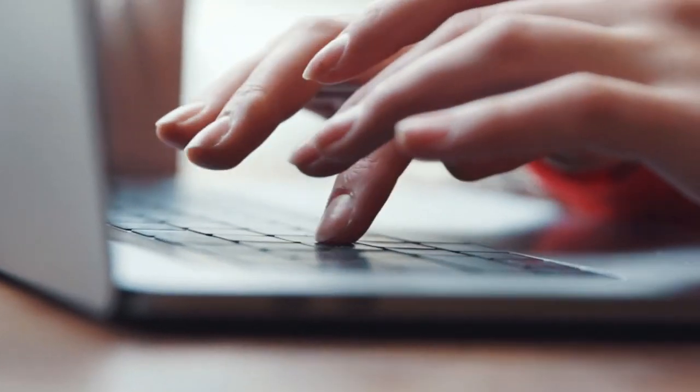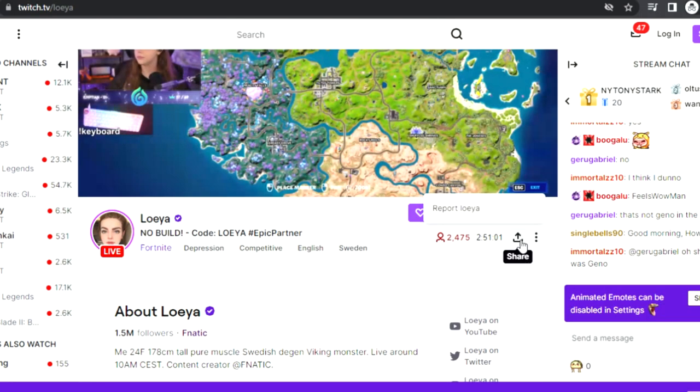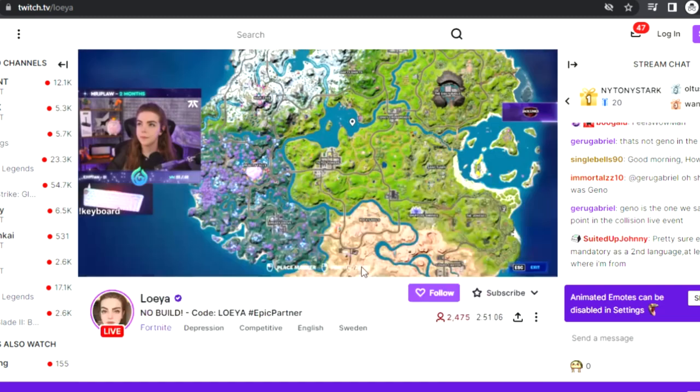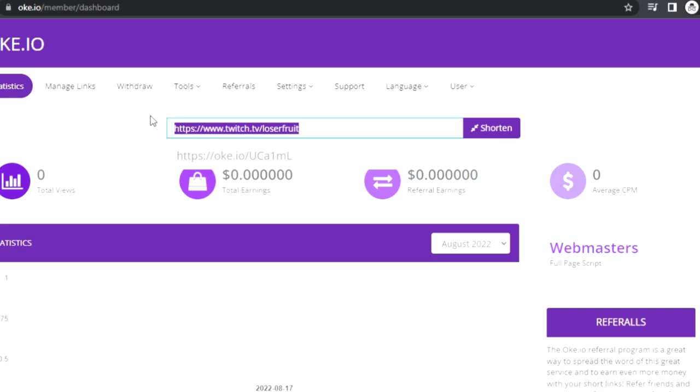To return to the second video, simply repeat the procedure. Simply press the share button and copy the lengthy URL link that appears. Click copy to return to our dashboard, delete this one right here, and then paste the new URL for the second video right here, and click the shorten button. Again, the website will shorten the URL into this link, and all I have to do is click the copy button to return to our copy and paste template, where you can paste the second link right here in video number 2.